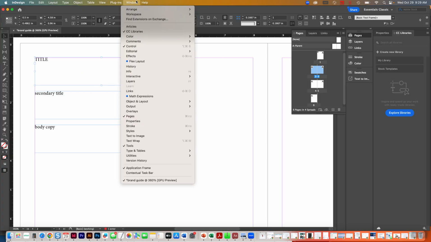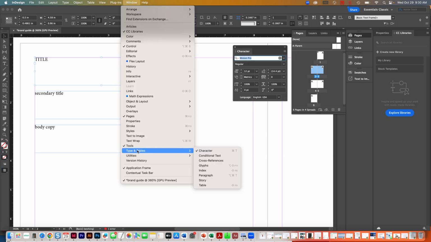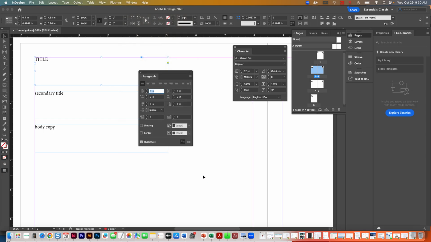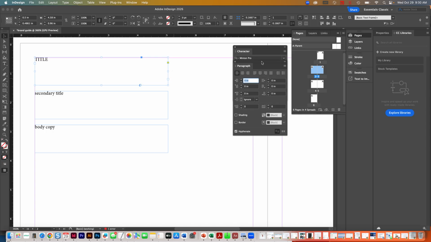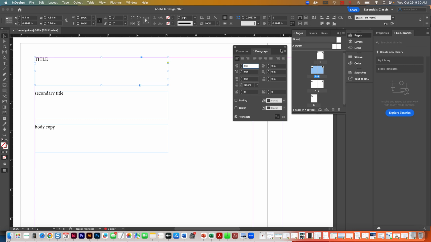Now, under Window, we have text stuff. If you go to your Type and Tables, we have a lot of things under here. Sometimes, depending probably on what mode you're set up in, when you click one thing, another thing pops up next to it. Character is pretty solitary. I know some of these come up with others. Paragraph. Okay, well, if you want them joined, you can just grab the tabs and put them right next to each other so you can have a more consolidated area. I know most of us are on smaller laptops, so that's one thing to do.